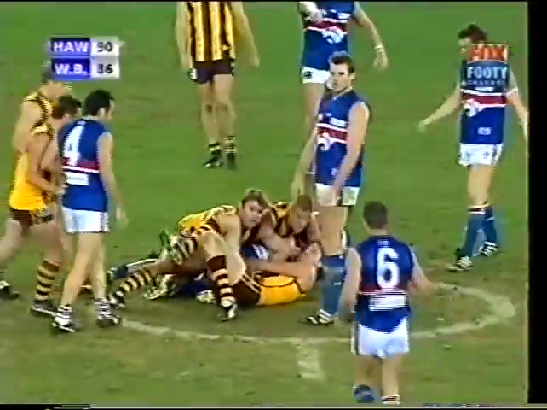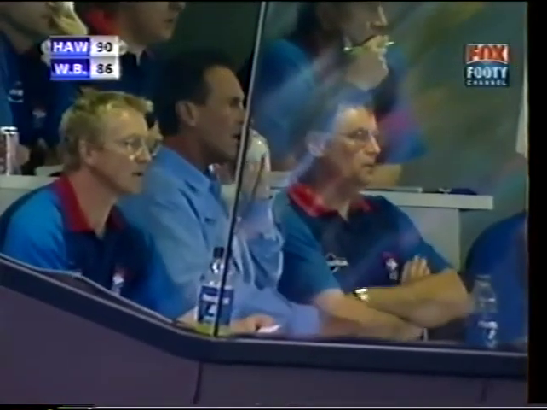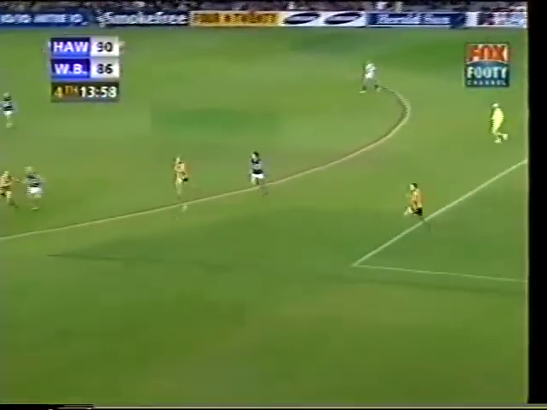Wren dives in on top of it. We'll have another bounce. Centre clearances so far this quarter. Dogs 3, Hawks yet to have one. But it's 3 goals to 1 in the term to the Hawks. A move with Chris Grant. Yeah. Inside 50s, 6-2 Hawthorn's way. The Bulldogs go forward.